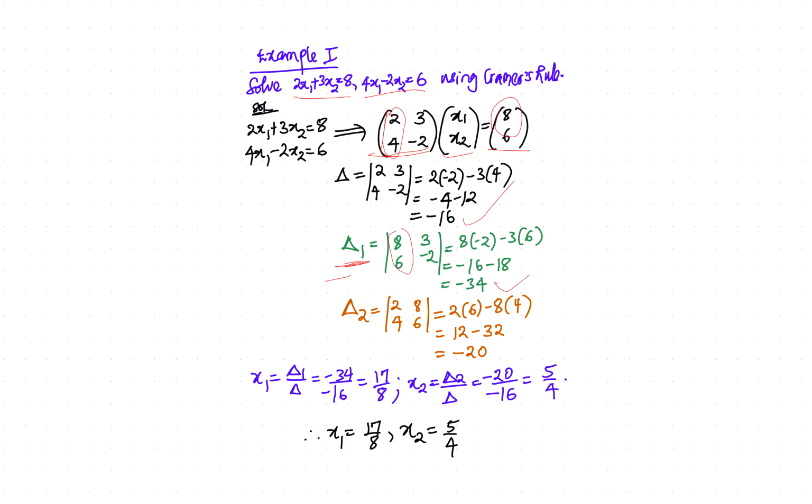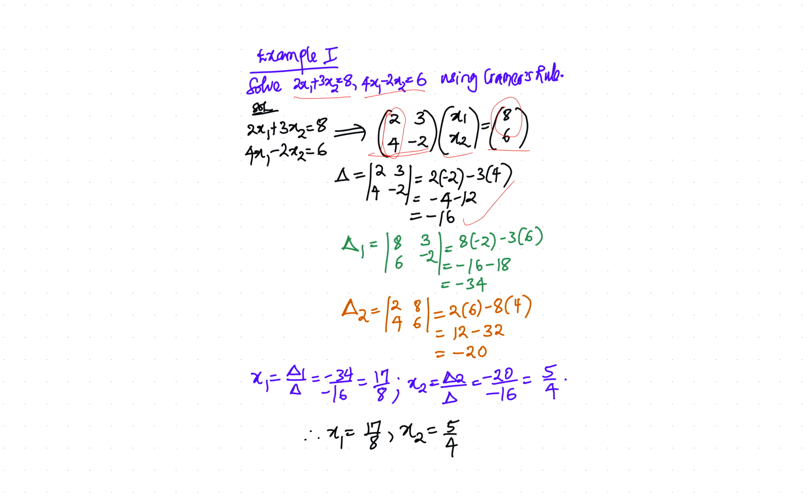So there's the normal determinant, there's determinant 1, and then determinant 2. In this case, you replace the second column of the matrix with the right-hand side. So you have 2, 4, then 8, 6. Then you find the determinant: 2 times 6 is 12, minus 8 times 4, which is 32, and the answer is minus 20. Now that you have done all the replacements you need, the next thing to do is find the ratios of the determinants.